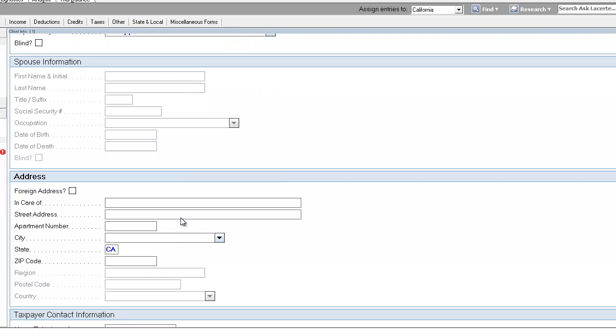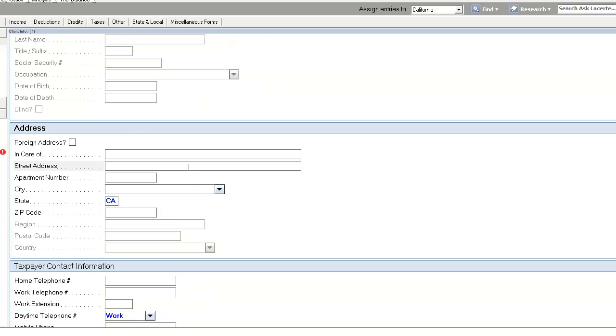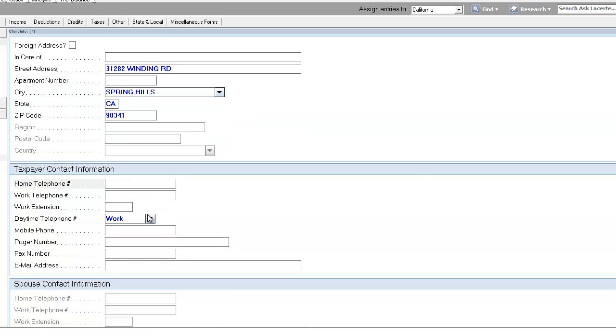Okay, so date of birth. We would want to confirm the mailing address, 31282. Confirm the mailing address that is from the W-2. You can't always assume that the person's W-2 address is their correct mailing address, although usually it is. Home number, you can use 88, our Van Nuys office location phone number.